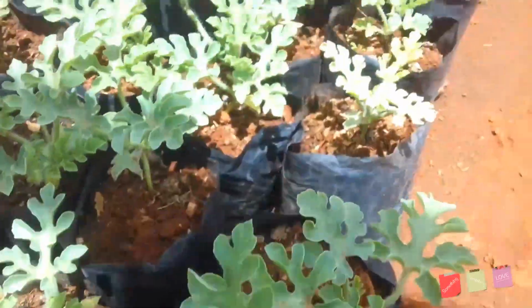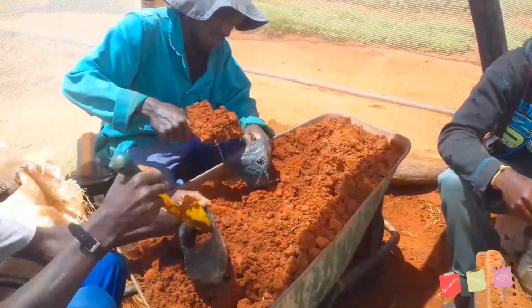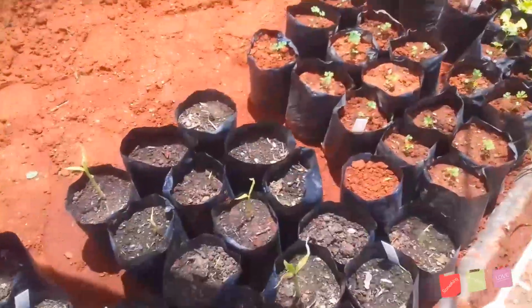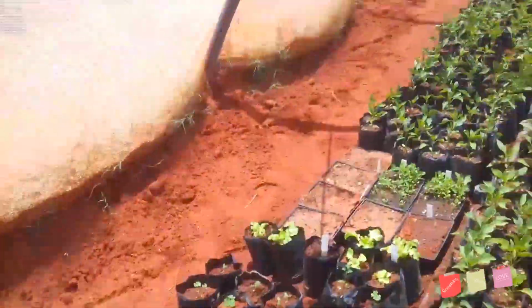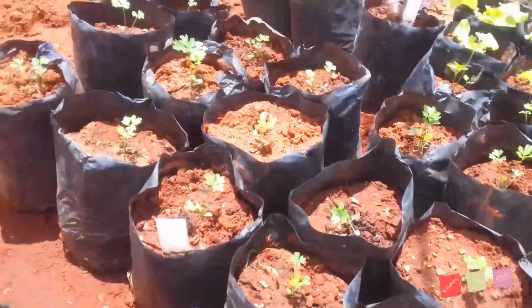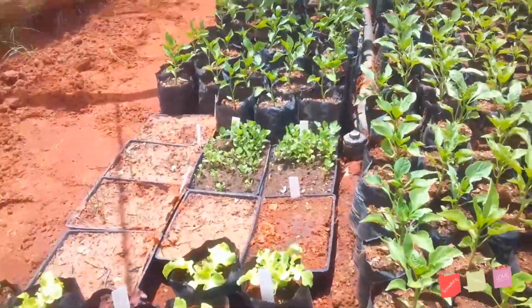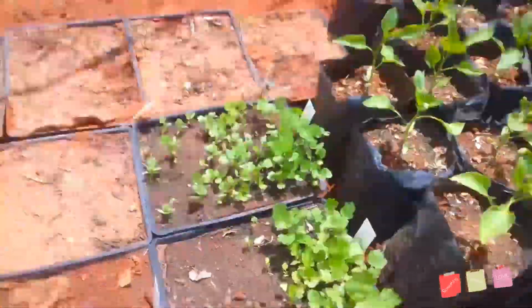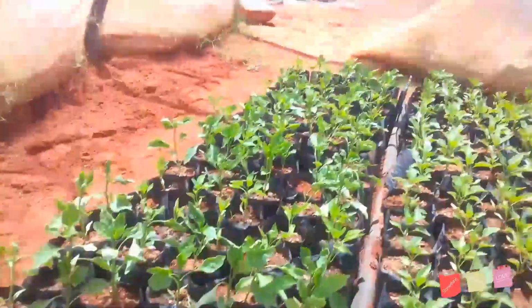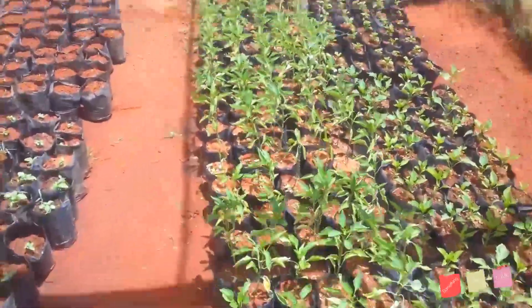Yeah guys, these are all of the watermelon. Now we're just transplanting them, filling the bags. Over here as well, we've got some ginger that we're growing out. Got some herbs. This is, I believe, parsley, and there's a bit of lettuce growing over there. Got the coriander growing here. These are all of the spares of the sweet peppers and the hot peppers.